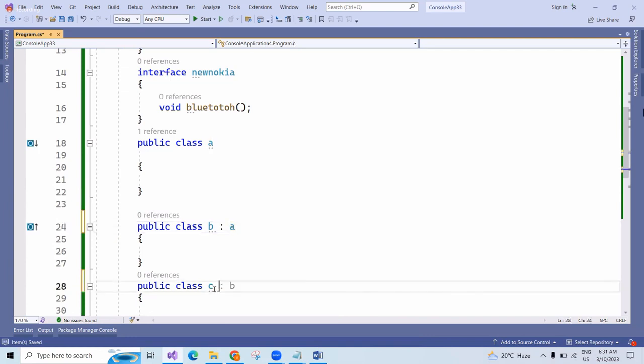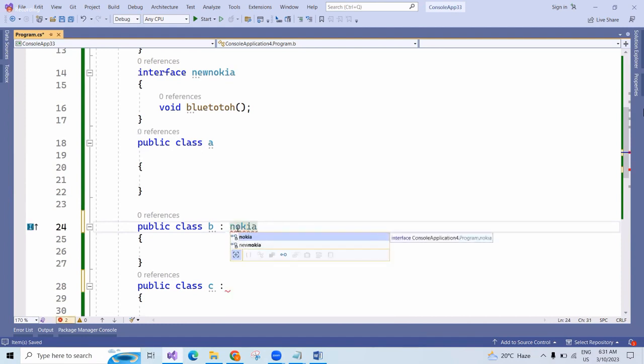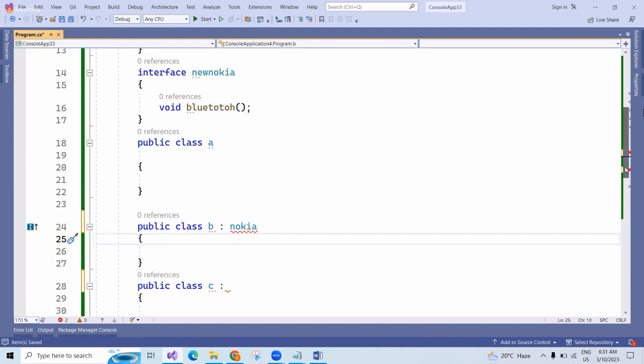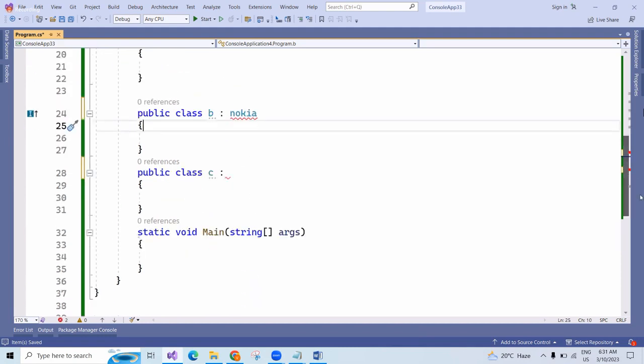In my C, what will we do? Here we will go with Nokia and new Nokia. So what is Nokia here? Tell me. It's an interface.